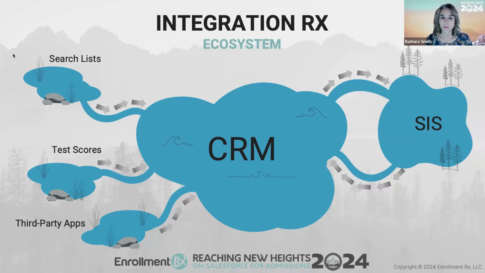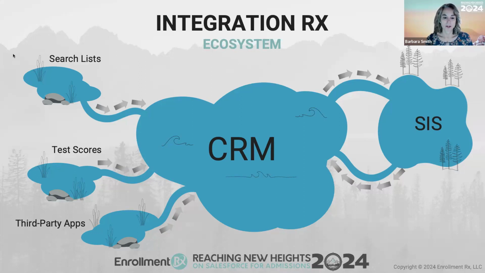So in this case, let's put them into the CRM and nurture those leads, and only obviously move to the SIS those that have an intention of possibly attending your university, including test scores. Same way. A student says, hey, I'm going to send my scores to 10 different schools. Well, let's move them into the CRM. They can sit there and wait for your applicant to come out to your portal or through a third-party app and actually apply for admissions, and then they get connected together. So now that test score means something potentially for that new applicant.